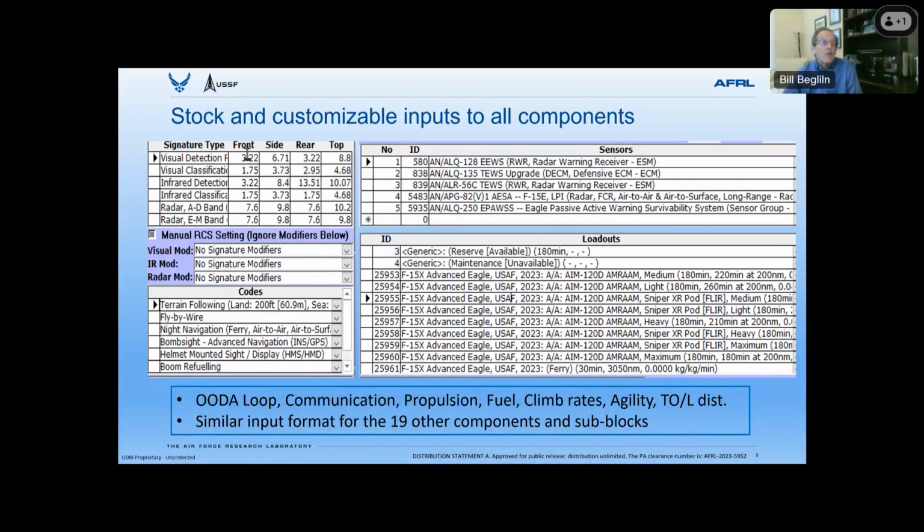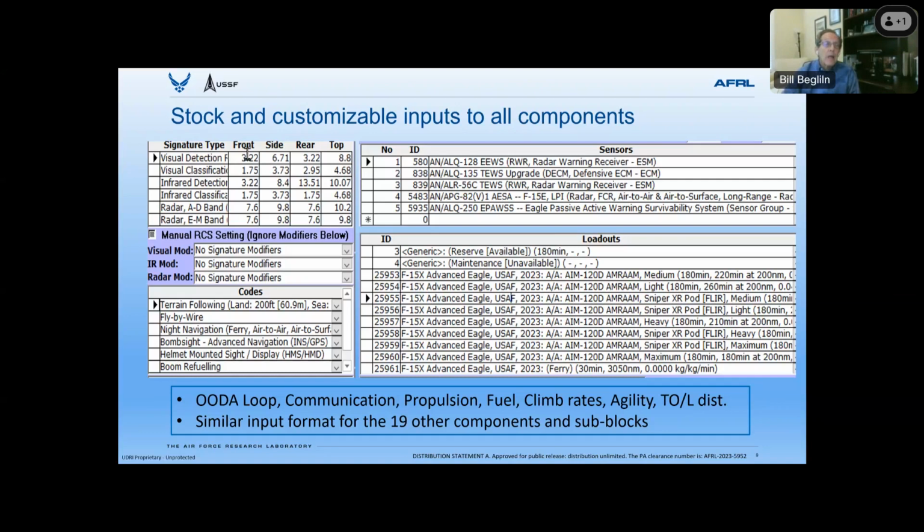If in fact you're developing, let's say, your own aircraft, and you've put in its physical dimensions, the program will auto-calculate these inputs for it. And those can be modified, as you see, by these signature modifiers below for visual, IR, and radar.